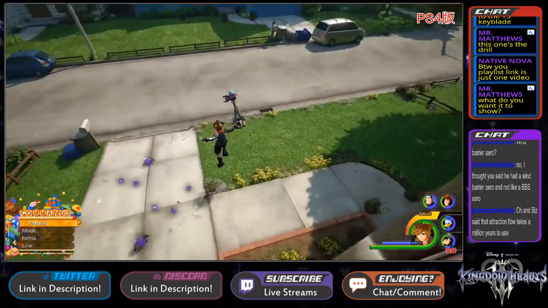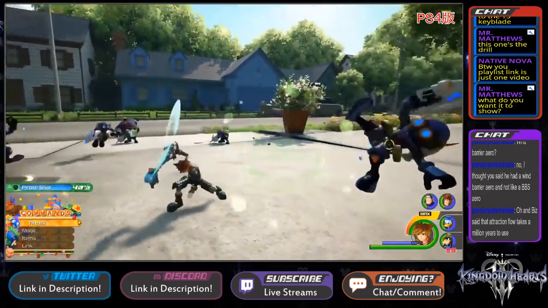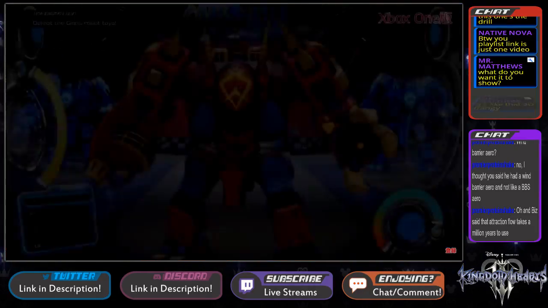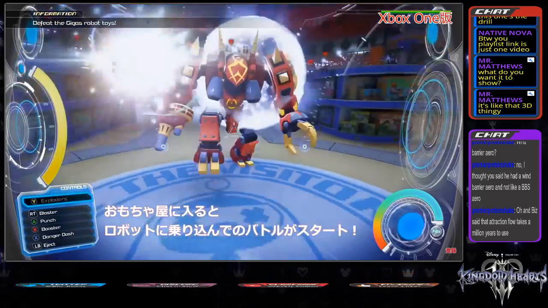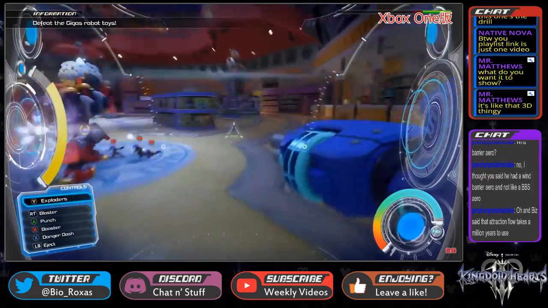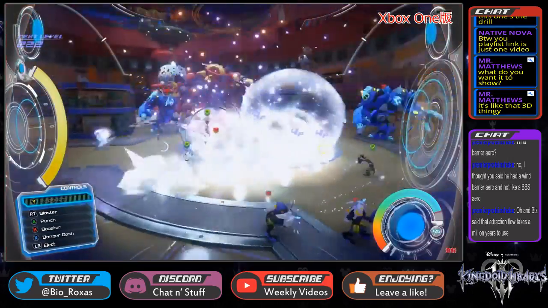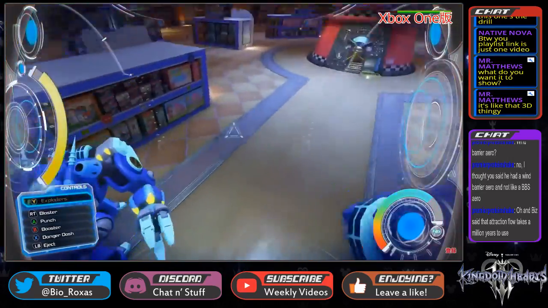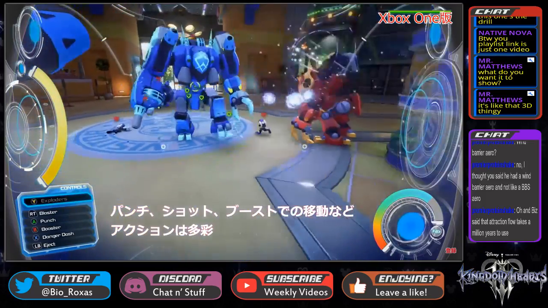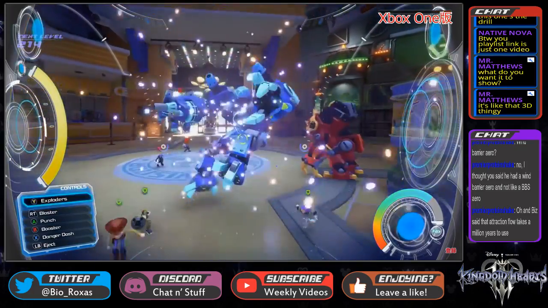No, I thought you said he had a wind barrier arrow, not like a BBS arrow. Oh no, I didn't. Sorry. A bit, so the attraction flow takes a million years to use. Does it really? I probably wouldn't use it a lot. It's not my kind of thing. I think it's a fun little thing they put in though, and it does damage. So maybe you can use it to cheese some boss fights or something. Although boss fights probably wouldn't have attraction flow. They'd probably have a unique attraction flow to their boss fight if they do, like the Rock Titan.